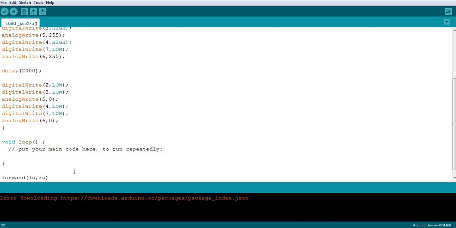Also, when we create variables in Arduino, we need to know what type of value we are going to store in those variables. We know that we are going to store the speed in these variables, and speed is an integer value between 0 to 255. And hence the type of our variables is going to be integer, which is shown as int. So this is int ls and this is int rs.